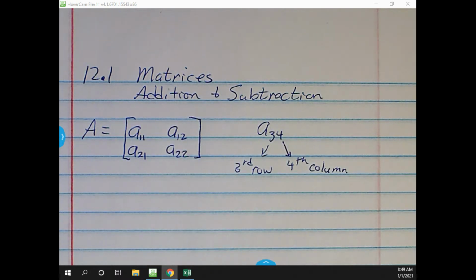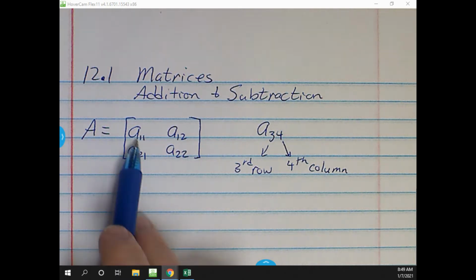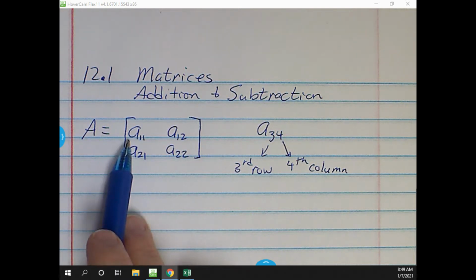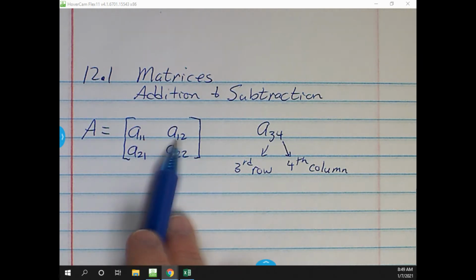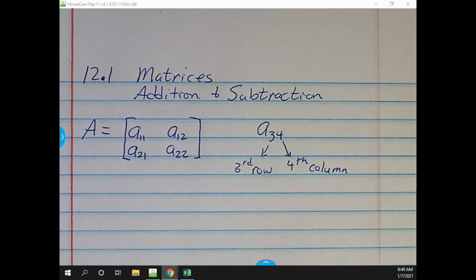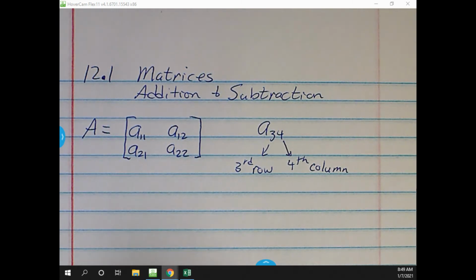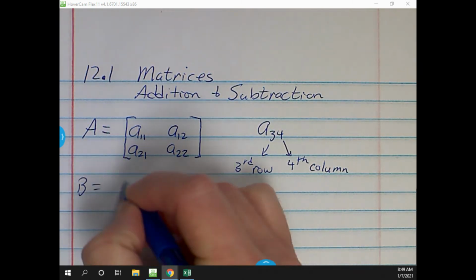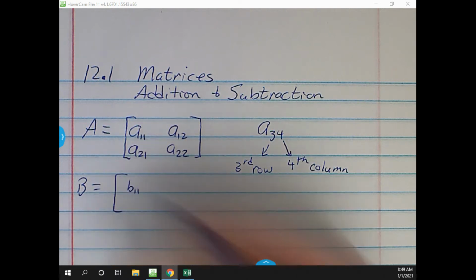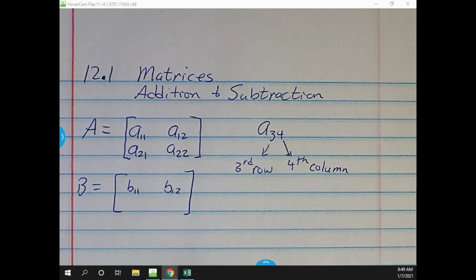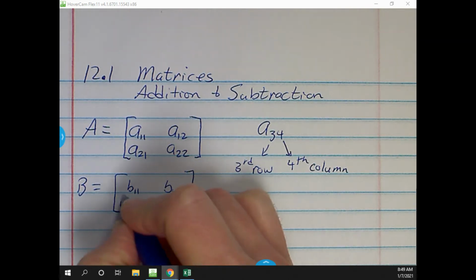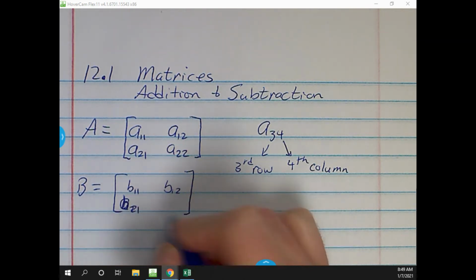So if we were looking at something like, with capital A being the matrix that we're talking about, this would be the element that's at location 1, 1. It's in the first row. It's in the first column. This would be the first row in the second column. So they're basically just telling you a location when it comes down to it. If we did B the same way, it would be B1,1, B1,2, B2,1, and B2,2.